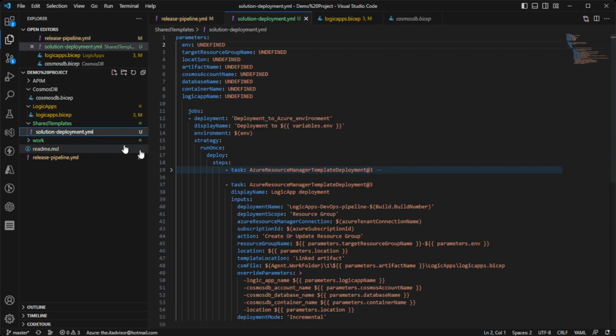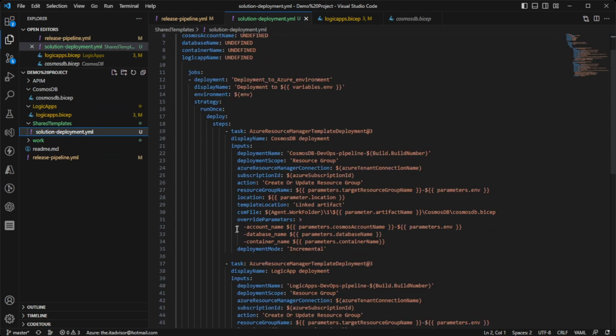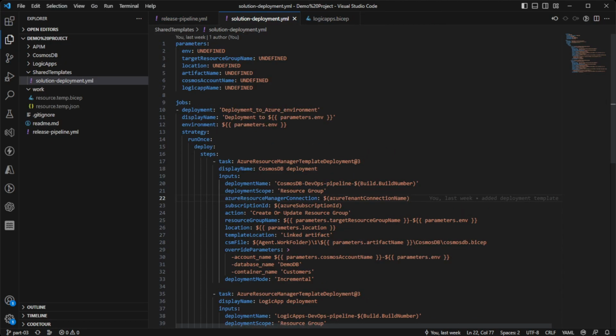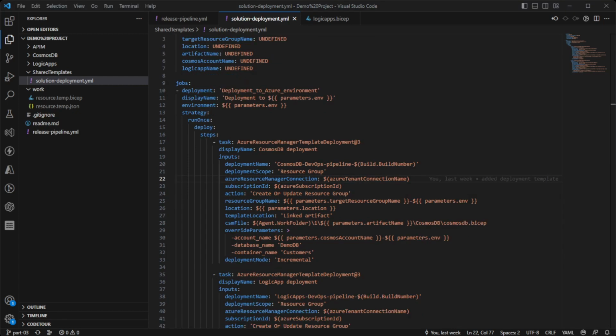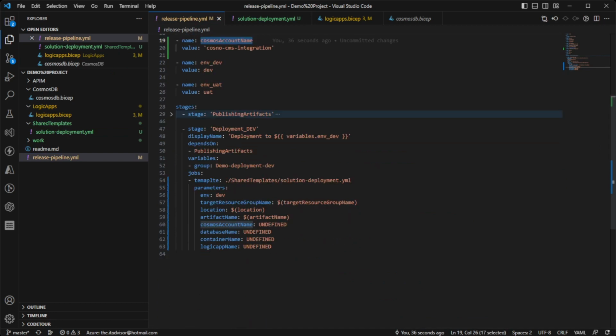If we have a look into the deployment task, the account name parameter is composed of two parts: the name itself taken from the parameter and the hyphen-separated environment name. As a result of my modifications of the YAML template, I've got the code using template parameters instead of previously used variables. Now back to the main pipeline file. I have created a local variable here, and I will replace it with the variable.